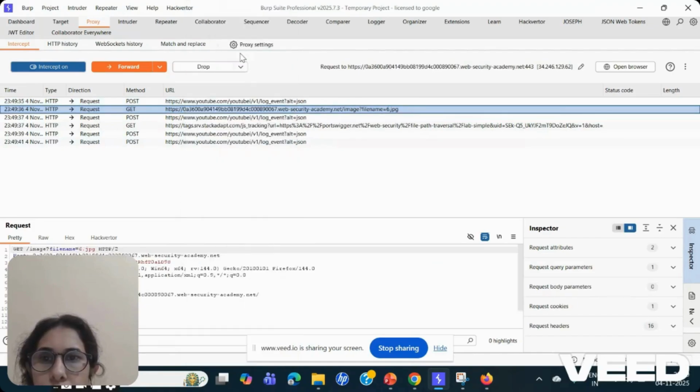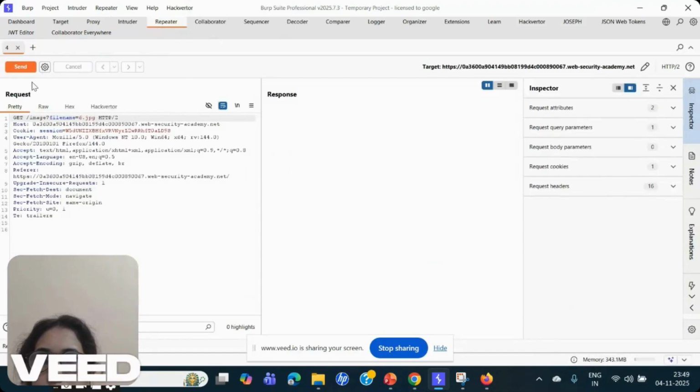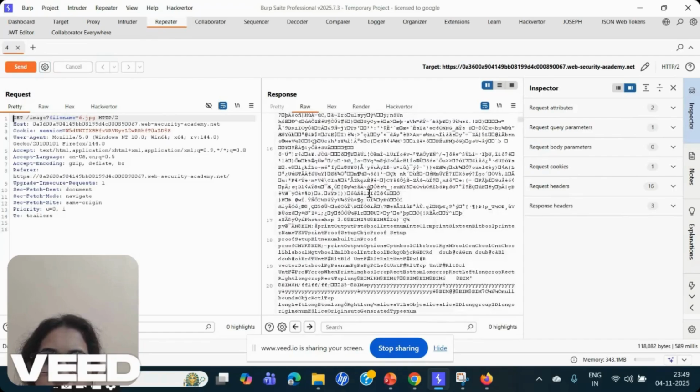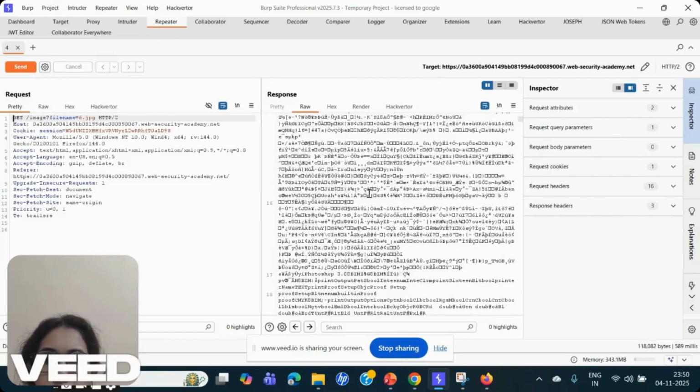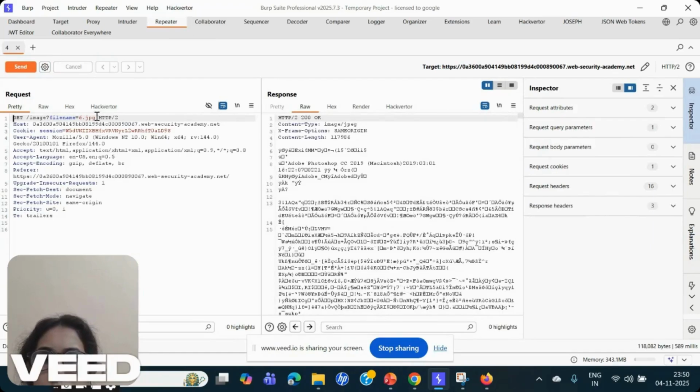Send it to the repeater, and observe that if you send this request you get 200. Now follow the directory sequence, /etc/passwd.